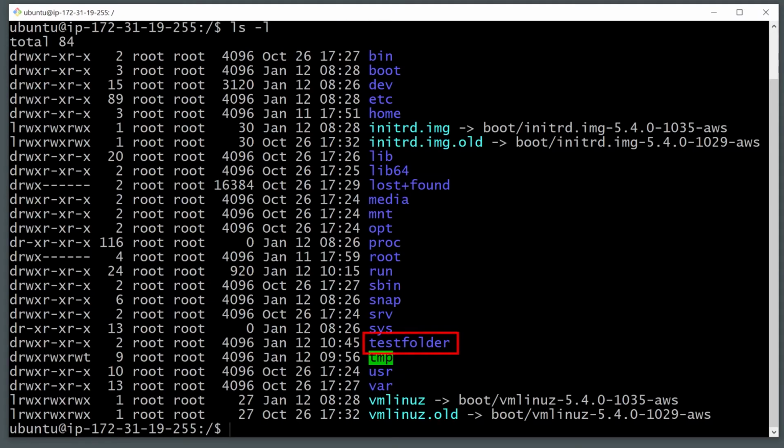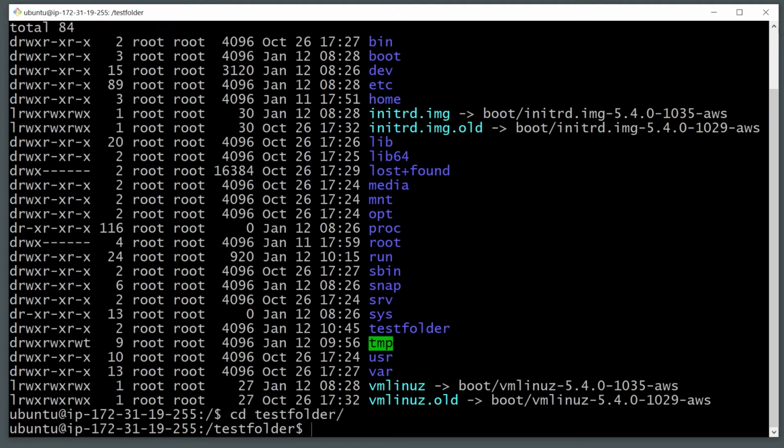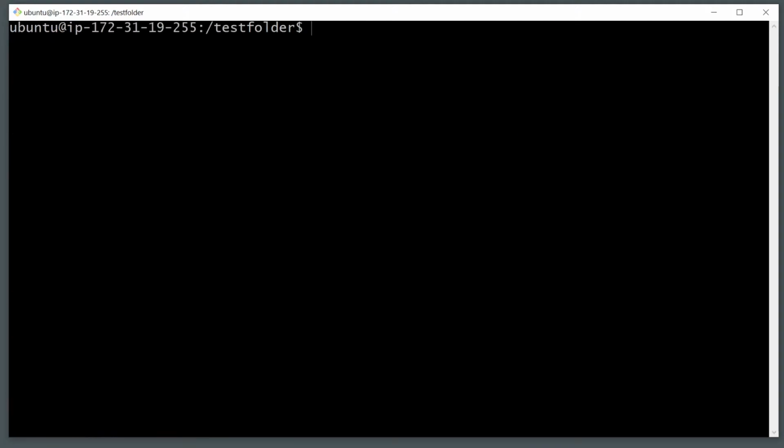So here's the folder we made. Let's go inside and make a simple text file.